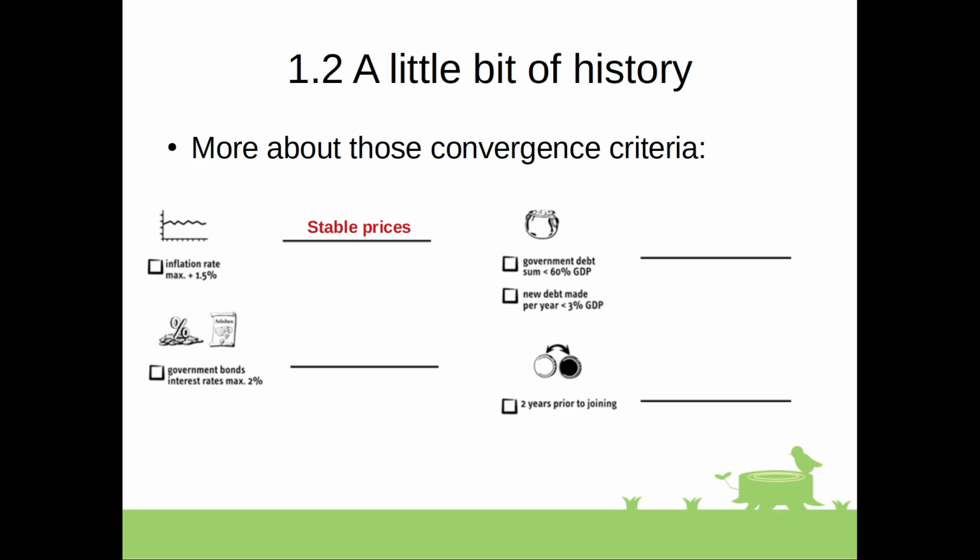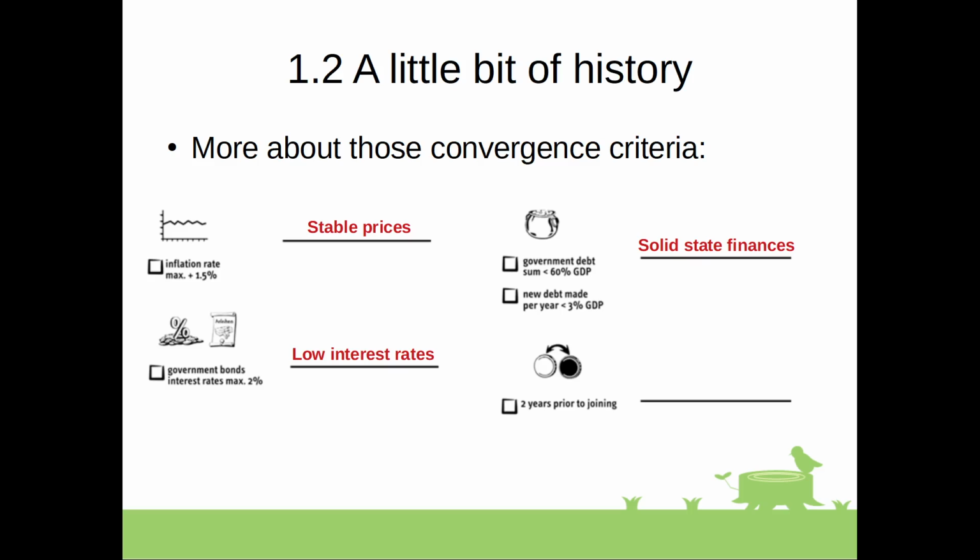Over here, there is an inflation rate of maximum 1.5. If it's like 2%, the rate I previously mentioned for the ECB, I'm already happy. Just know that too high inflation is not a good sign. Then, low interest rates should be the case. This is actually a sign that there will be confidence in that economy. People can borrow money pretty cheap, which will actually make them more inclined to do more investments. It's just a sign of a healthy economy that the interest rates are fairly low. If they're too high, they might be fighting against inflation. So low rates are required.